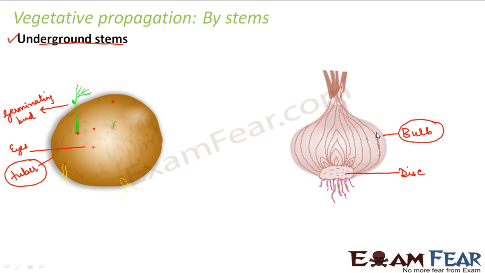Now here on the surface of the onion, these structures which you see, these lines which you see, they are nothing but the scales, the scale leaf of the onion. Here if you look at this position of the onion, here you can see the axillary buds. So buds arise here, and the buds in turn can give rise to a new plant altogether, right?